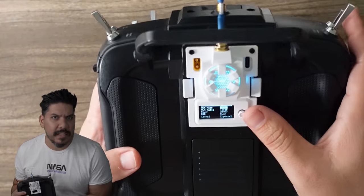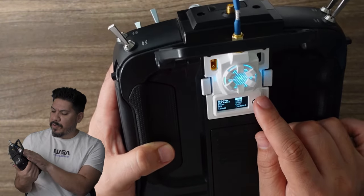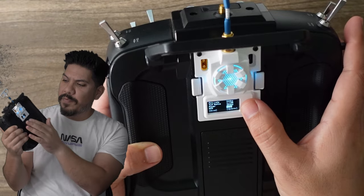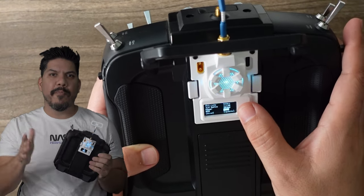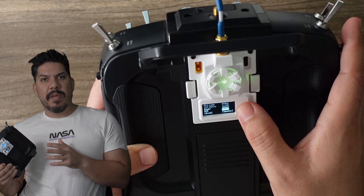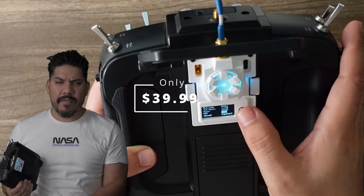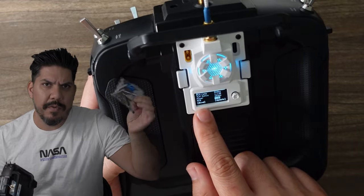Showing up to the night spot with the 3D printed module when everyone has a fancy Ghost module or Tracer looks like you showed up dressing yourself from the dollar store on the first day of school — not even the nice dollar store, the 99 cents one. This new module, however, is much more designer looking. It's beautiful, has a fan, has customizable LED colors, and a beautiful screen. It finally makes you feel like you're using a premium system even though it's open source — and it's only about 40 or 45 bucks.